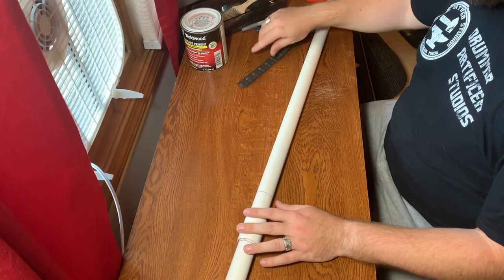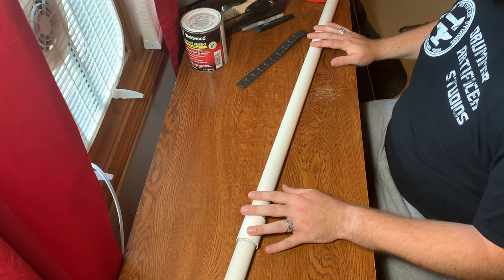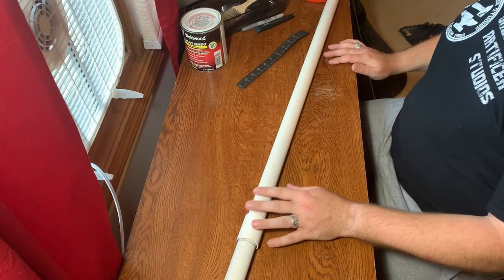So I know that's 4¾. I'll measure my lengths, and then I'll start cutting out some foam. So let's get this going.